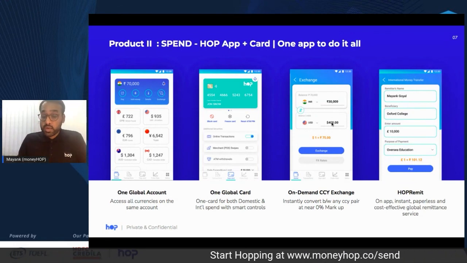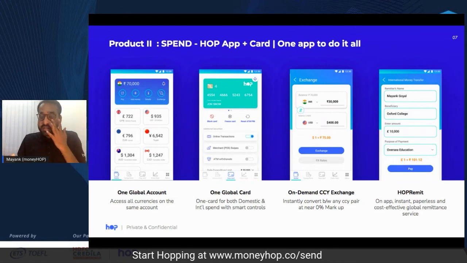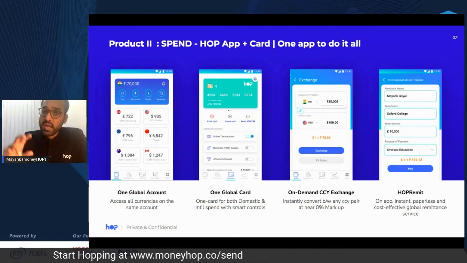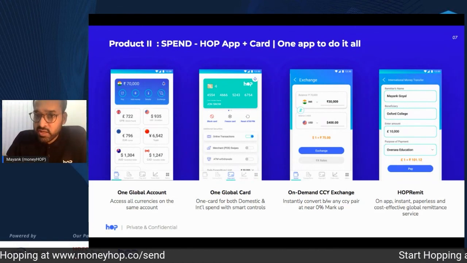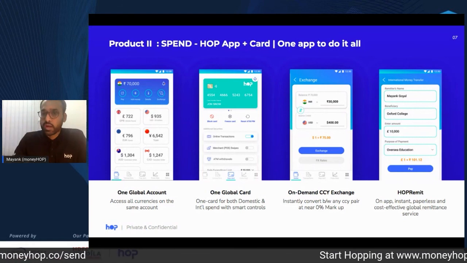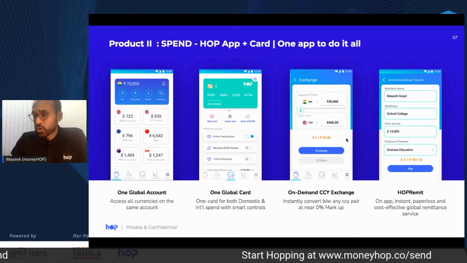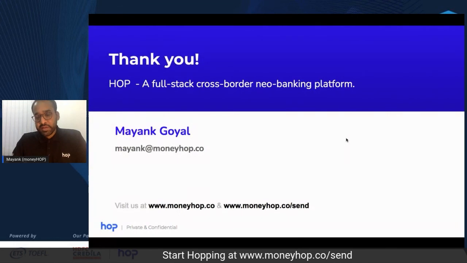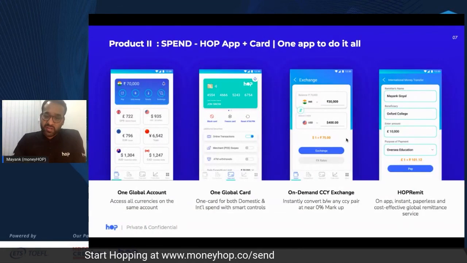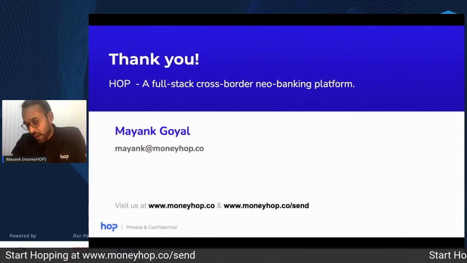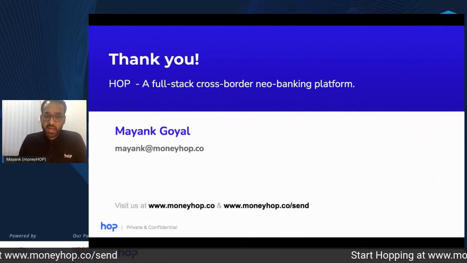This is also really advantageous for your parents because they can just do a local NEFT transfer, and you can exchange the currency as and when you please, no matter where you are across the globe, right? So really cool product, we feel. So I'm not going to take too much of your time, and I'll be happy to take any further questions that you might have.